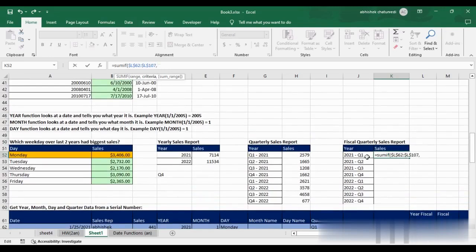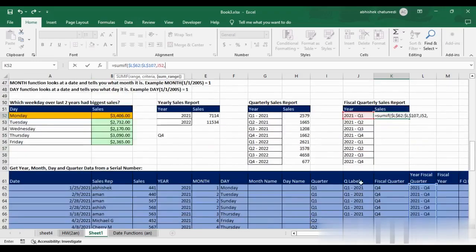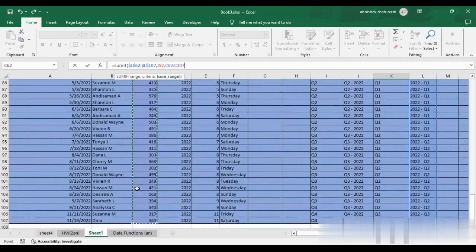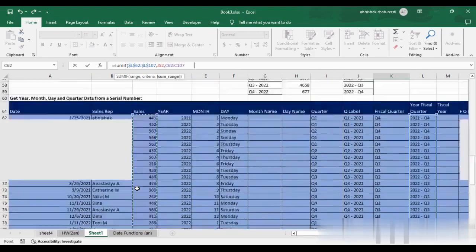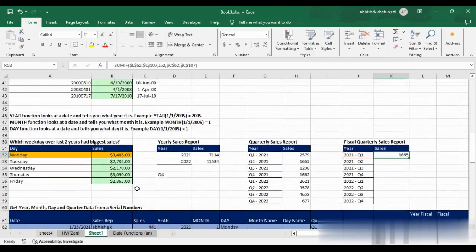Select the criteria. Then the sum range: what value do we want to sum? We want the sum of the sales. Again press F4, bracket close and enter. So this is the sales of the yearly quarter. Now I drag this formula. So I am getting all the values according to the given values.